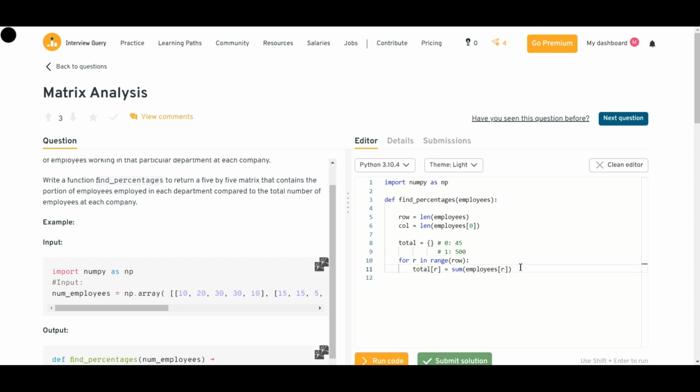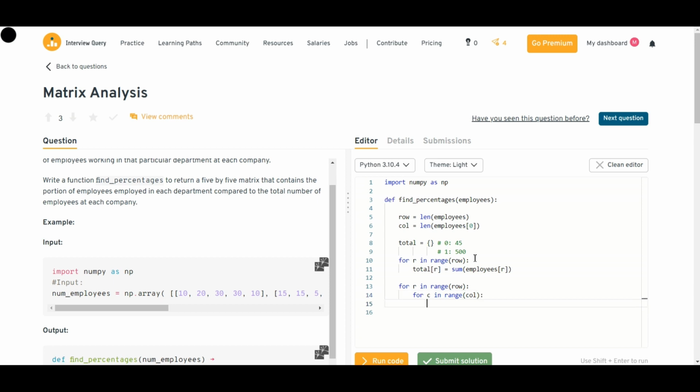Okay, so now we have the totals, and we loop through each element. Because this is a matrix, we're gonna have two for loops, one for the row and one for the column. So you say for row in range of row, then for column in range of col.